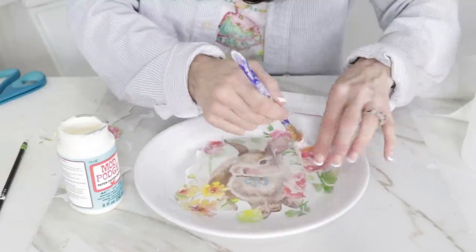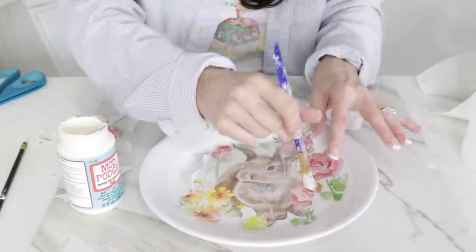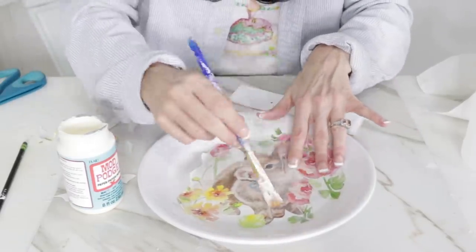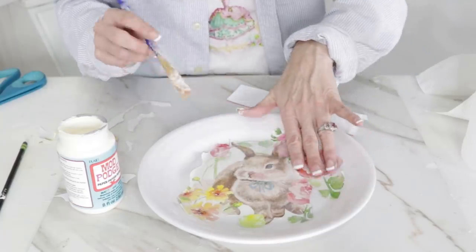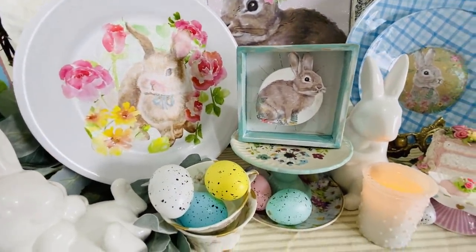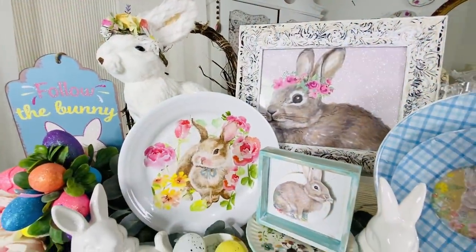And just to remove the excess glue, you'll use some dabs of soap and water to get any excess glue off. I also added in this little rose on each side of the plate that was part of the gift bag. I just decoupaged those on, and it recommends to let the decoupage dry for about 2 hours and then add another layer. Just a little tip on that one.